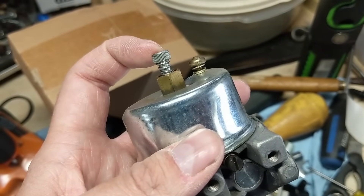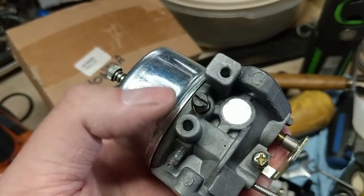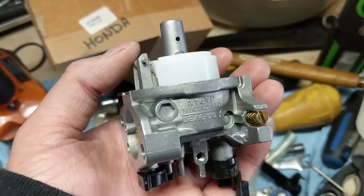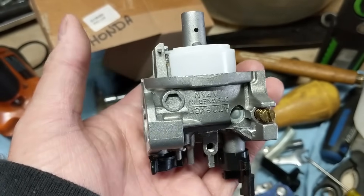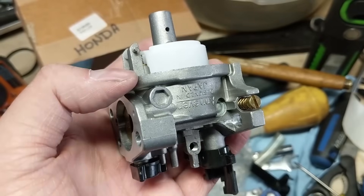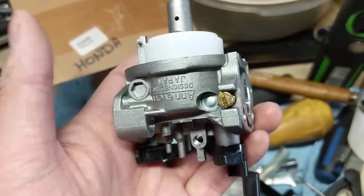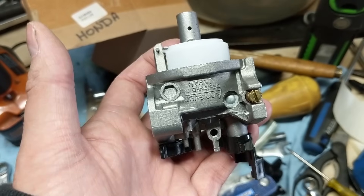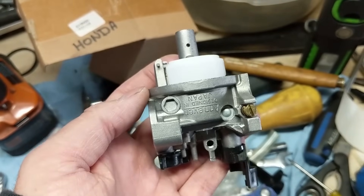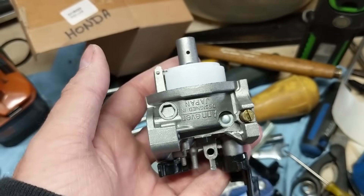These carburetors are a lot nicer, especially ones with an air fuel mixture screw. What you do to make an adjustment is you adjust your main jet in until it starts sputtering, adjust it out until it starts sputtering, then find the center point and adjust your air fuel mixture screw. Adjustable carburetors are the best because if your engine starts running rough, you can use a small slotted screwdriver and make a quick adjustment without going to a shop for an expensive repair. What you'll find nowadays is that they set these from the factory and then break them off or put epoxy over them so you cannot make adjustments — and that's simply because of government regulations. The EPA, the Environmental Protection Agency, doesn't want you adjusting your fuel mixture because you can pollute the environment more. So they come preset from the factory, and if a little hole gets dirt in it, you have to take the carburetor off and clean it.